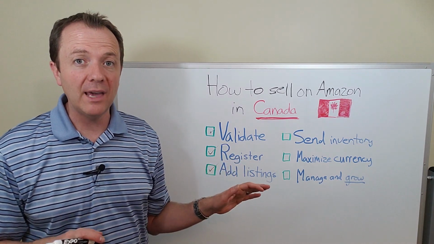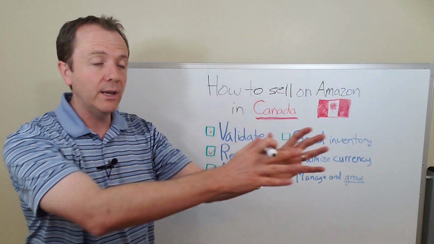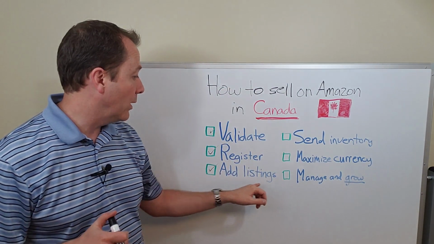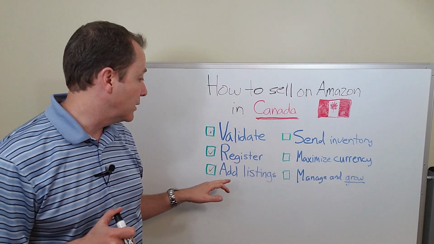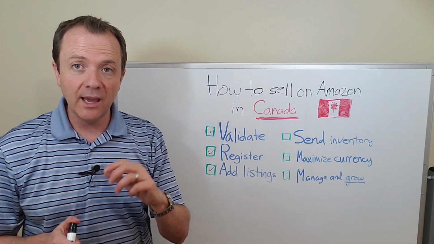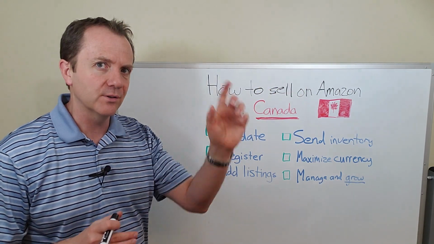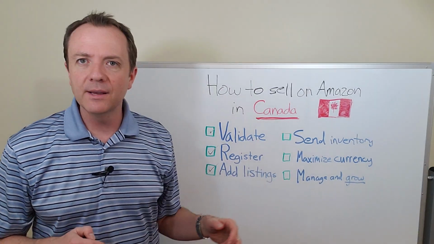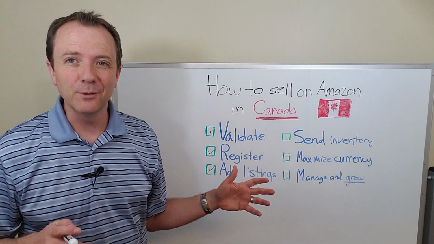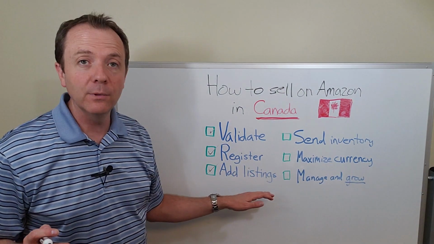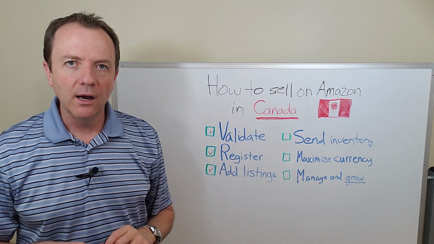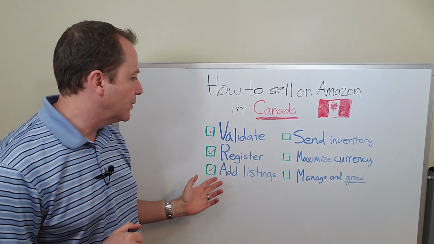So if you're going to do an FBA offer, where you ship inventory into Canada so that customers there get Prime, you're going to want to make sure that you add a new offer. You're going to go into Amazon.ca, the Seller Central. It's the same login. You're just going to switch to CA, and based on the ASIN or the UPC code, add your listing. Or not really your new listing, it's the listing you already have, so you're just going to upload that into Canada. Oftentimes it'll match what you have, pictures and descriptions and whatnot. If not, you can just add it in there.